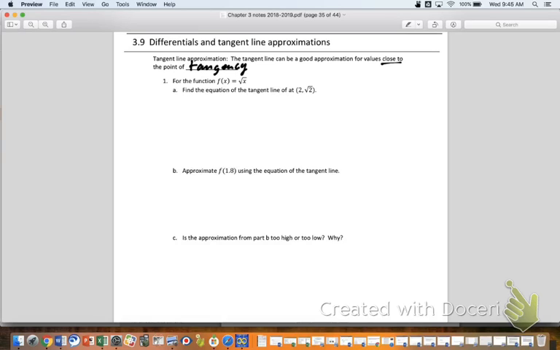So 1A could very well have shown up on the 1.5 to 2.3 quiz. Really, honestly, it's pretty old. So see if you remember how to do this, and if you don't, that's fine. I'll show you how to do it again. But see if you remember this. Just think of part A as good review.